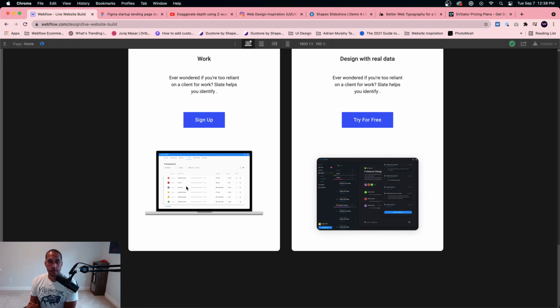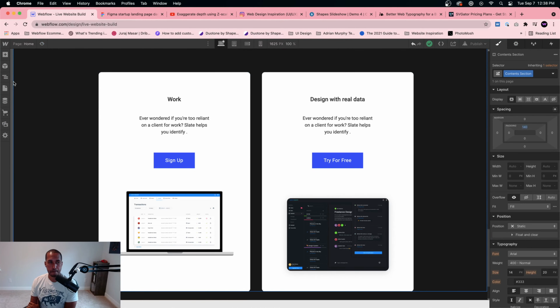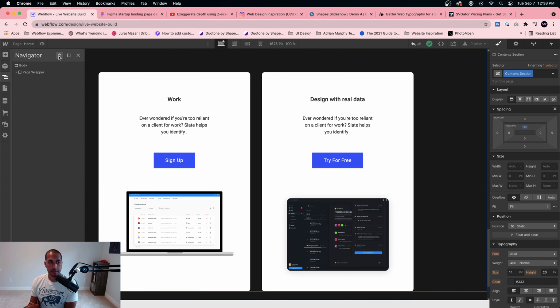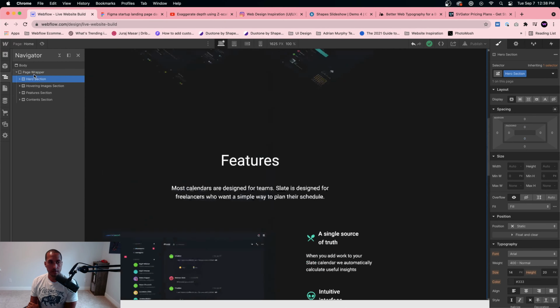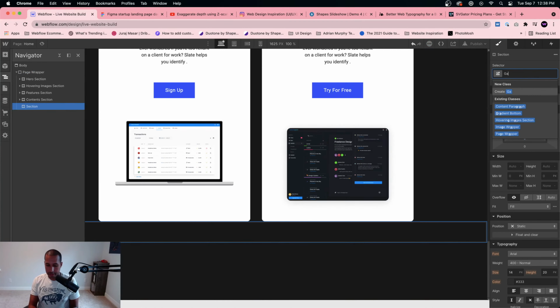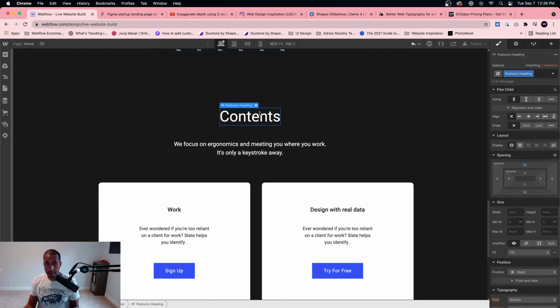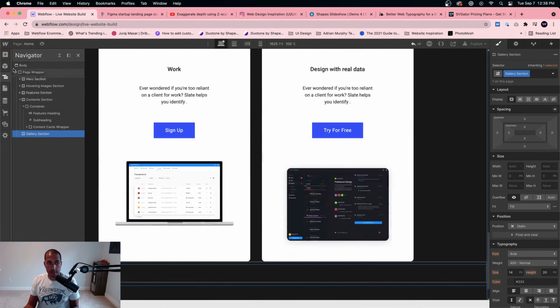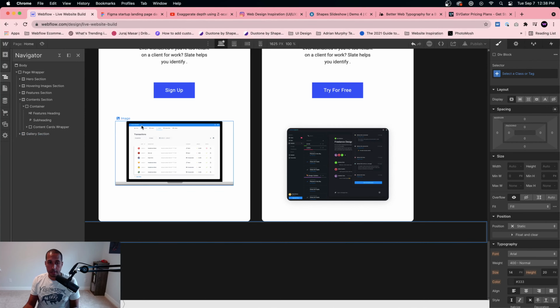Let's go ahead and add the gallery section. Let me collapse this. In the page wrapper, hit Command K, I'll add a section, and I'll call this gallery section. And in the section, let's add a div block, call it container.